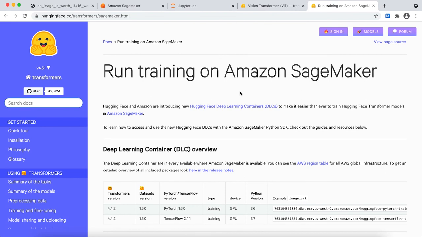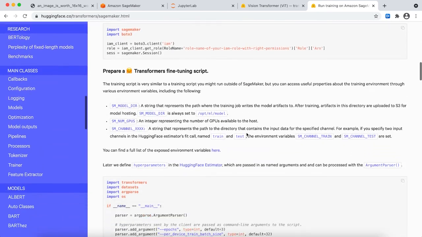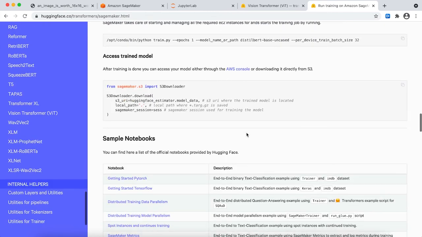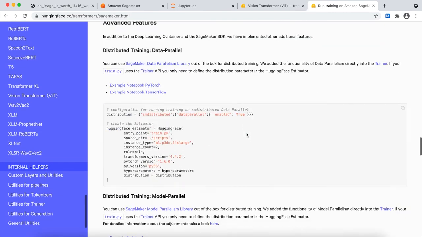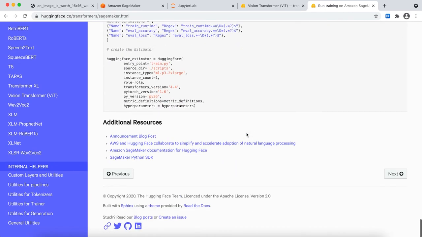And this is how to train Hugging Face models in Amazon SageMaker. We can see it is very similar to using a TensorFlow estimator for training.